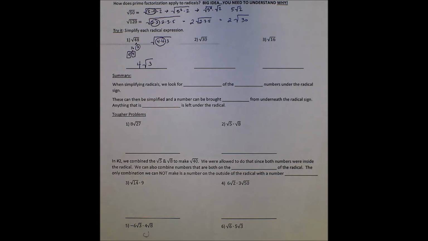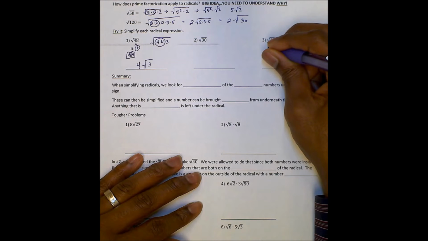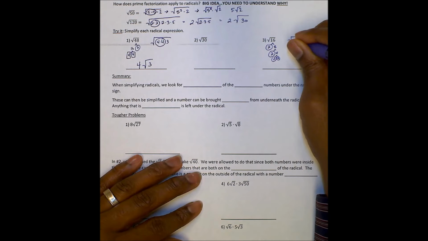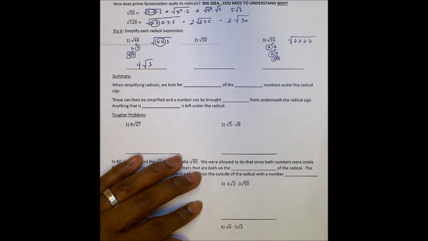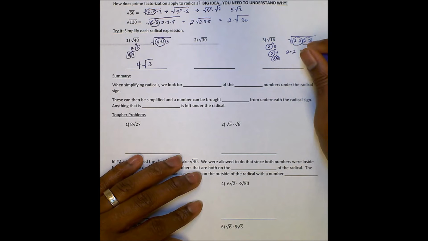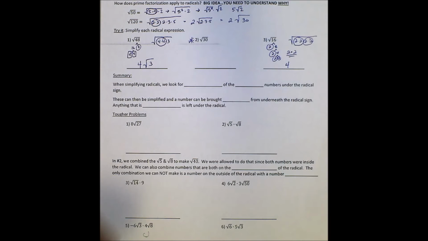Alright. I'll do number 3 with you. Okay. I could do 4 times 4, but I want to show you how this works if I don't. 2 and 2. Okay, so notice I have all these 2's. 2 times 2 times 2 times 2. And what I'm going to do is I'm going to take the pairs out. I have a pair of 2's that go to the outside, another pair of 2's that go to the outside. When I have two numbers on the outside, I just multiply them together. Notice I have nothing left inside, so I don't have to write a radical. I just have 2 times 2, which is 4. Make sure you do number 2 for me.